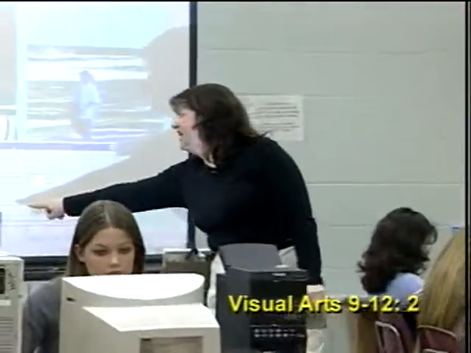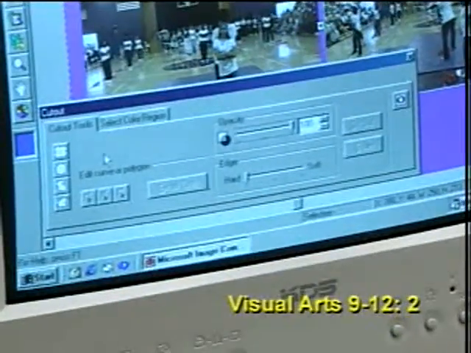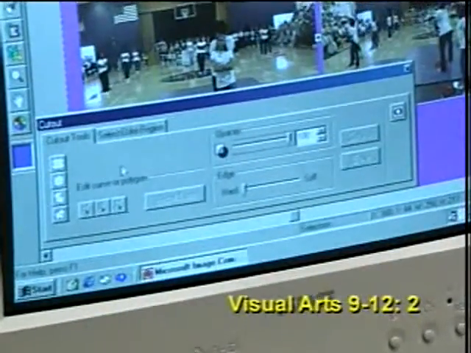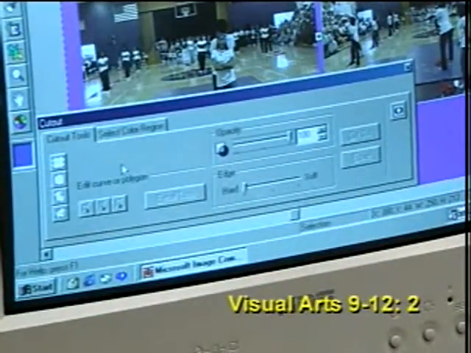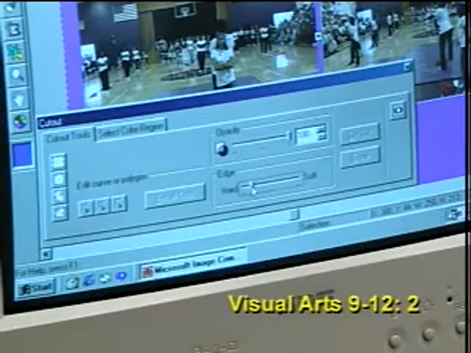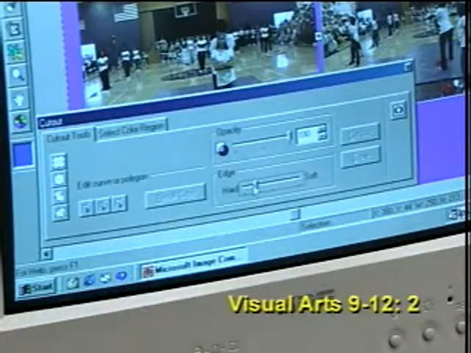And she's kept the edge on hard, but I'll just show you right here that you could slide this a little bit. I wouldn't slide it quite that far. I'd send it back a little bit to make the edge a little softer, but hard edge is fine. I'll just show you both those at one time. And then she's going to go up and she's starting to draw.